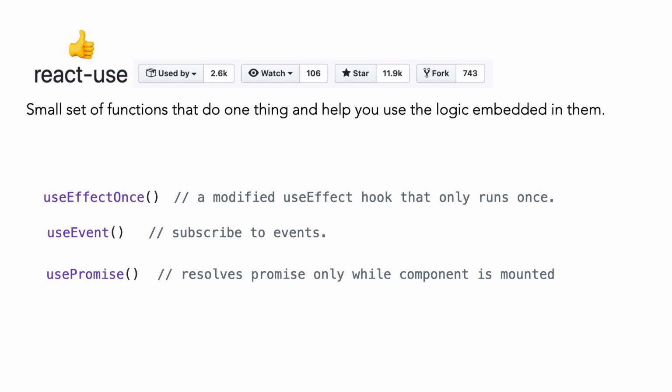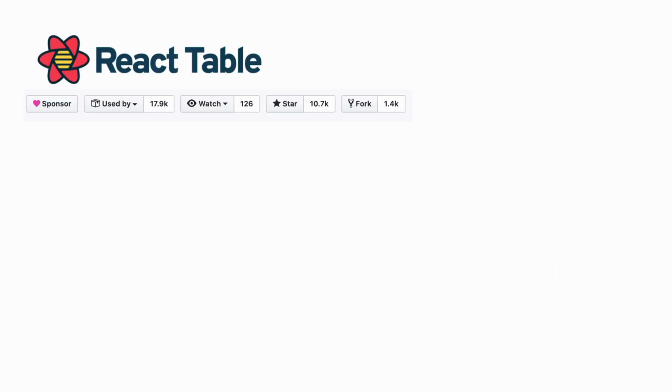Now the takeaway here is you can go ahead and do the same with whatever component library you're working with. It could be at work, it could be wherever. You could just go ahead and isolate really, really small functions, so that you can move them all around and reuse them as much as you want. Now let's take a look at a more interesting use case. And this is React Table. It has to be one of the most popular libraries for creating tables with React. It's got over 10K stars, but it takes a very interesting approach to custom hooks.